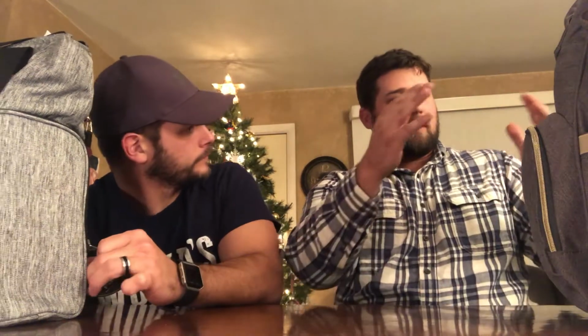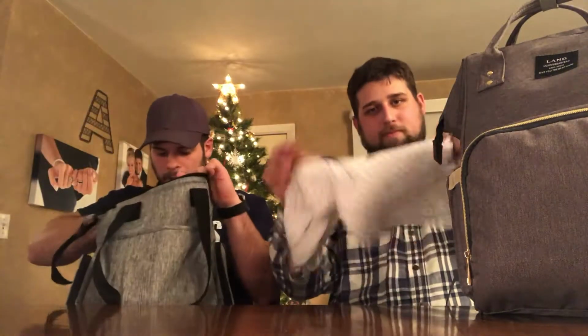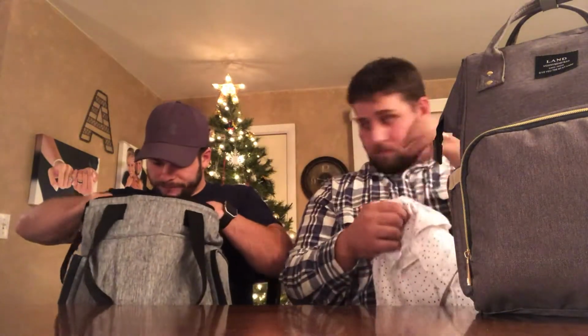Okay, so what we're going to do right now is figure out what me and Caleb carry in the baby bag, diaper bag. What is our daily carry, our everyday carry? Our loadout. Our EDC. Yes, our everyday carry. All right, so I'll start us off. I think every diaper bag is incomplete unless it has a burp cloth. A burp cloth. I would assume that I could find one of those.